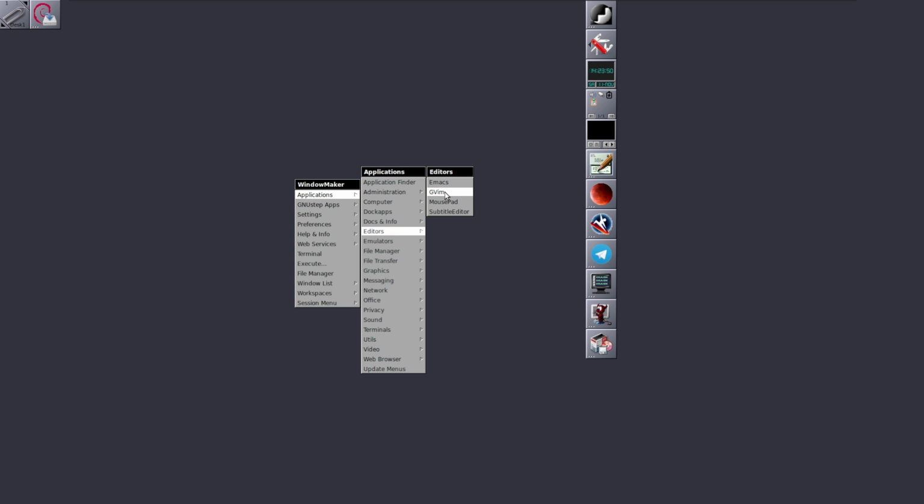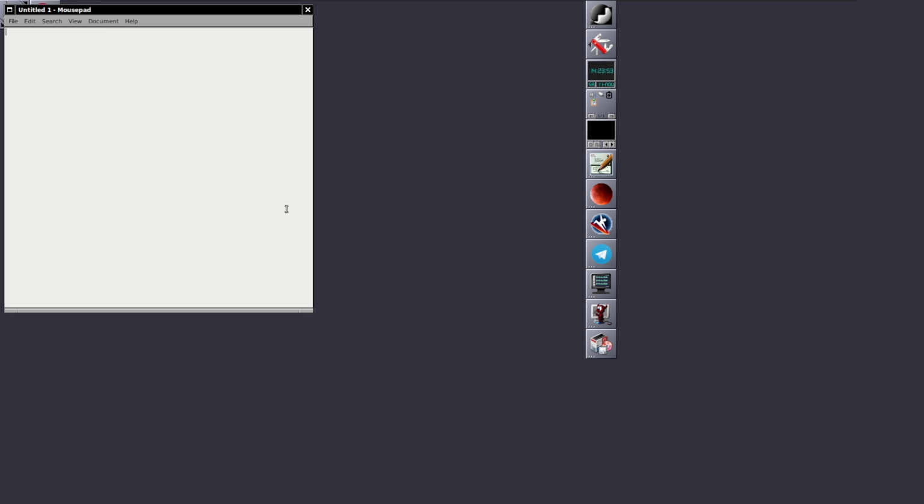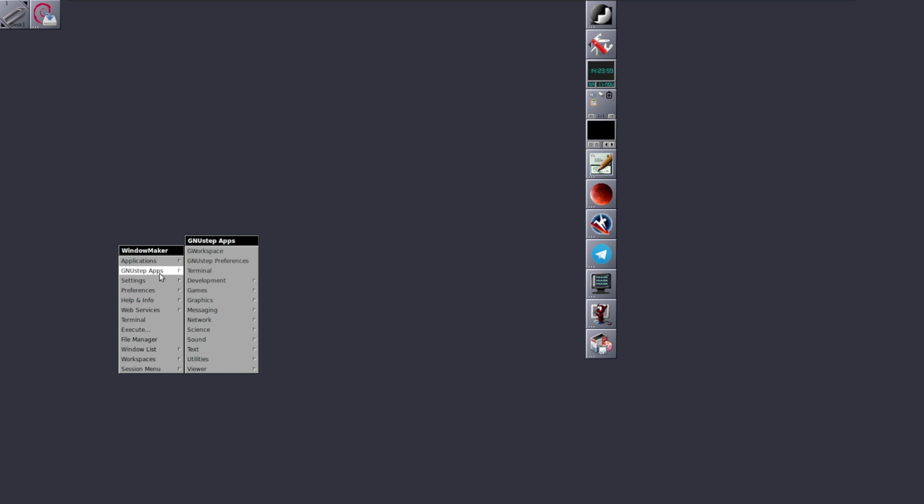So it's got Emacs, Chiba, mousepad. Mousepad from XFCE, really simple, lightweight editor. Networking, it's got PuTTY, Remmina, pre-installed Claws, privacy, Tor browser, sound applications, including Audacity, Audacious, which is actually pretty nice.